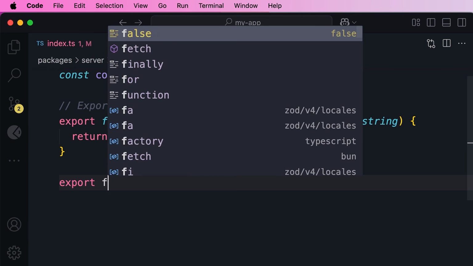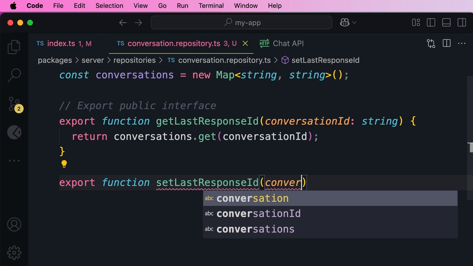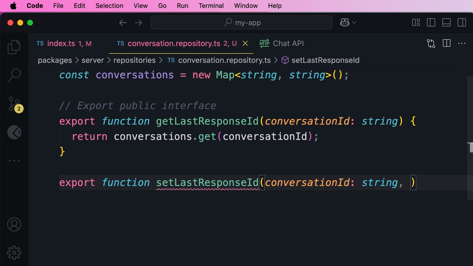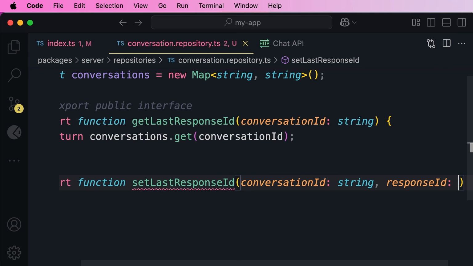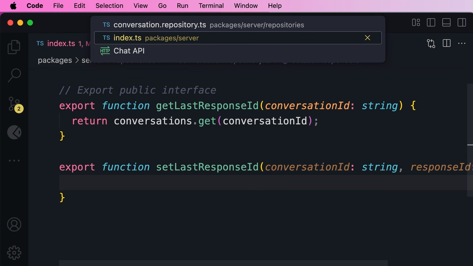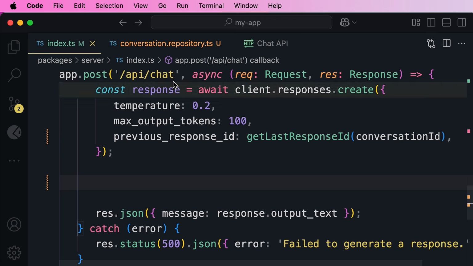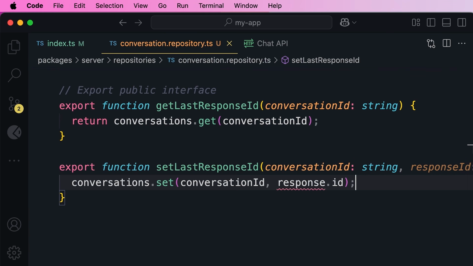Similarly, we export another function called setLastResponseID. We give it two parameters, conversation ID, which is a string, and response ID, which is also a string. Now, we go back to index.ts and grab this statement, cut it, and move it into this function.